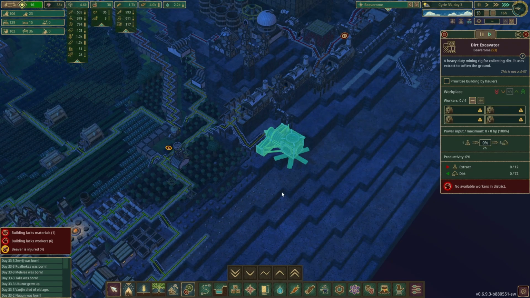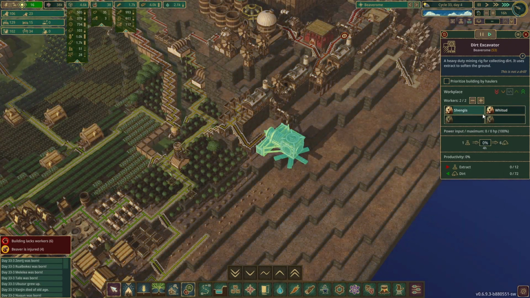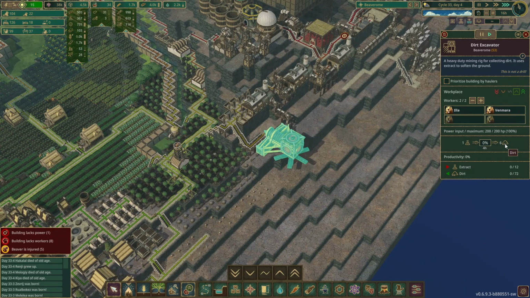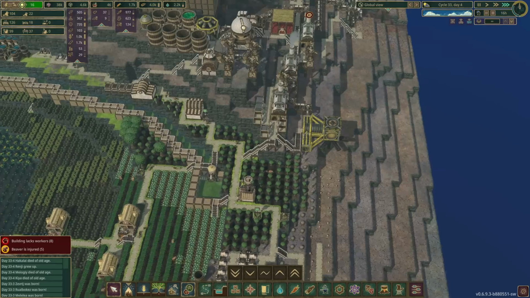Right. I mean, we can lower the amount of workers and up the priority and lower it again so that someone is at least put in there, and they're gone again. I want to have a little bit of dirt going, so up the priority for now. 1 extract is turned into 6, well, pieces of dirt.